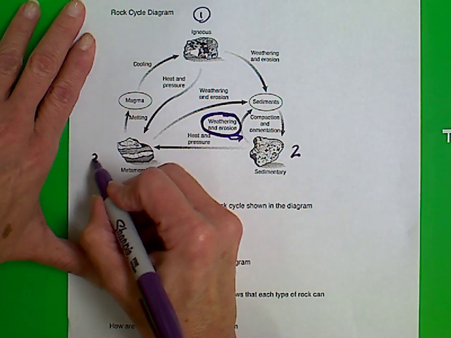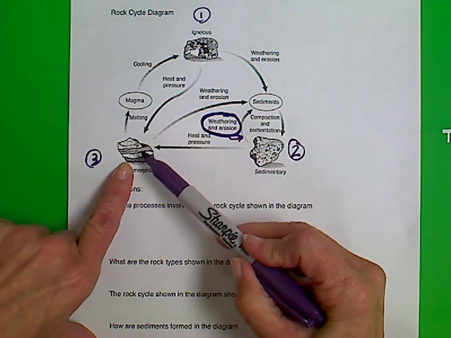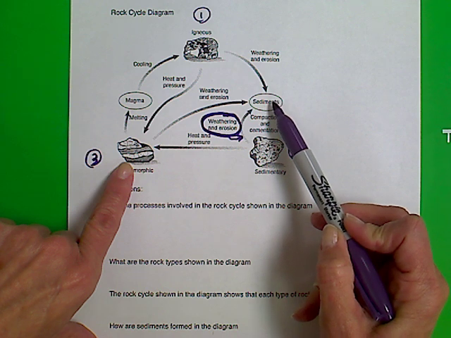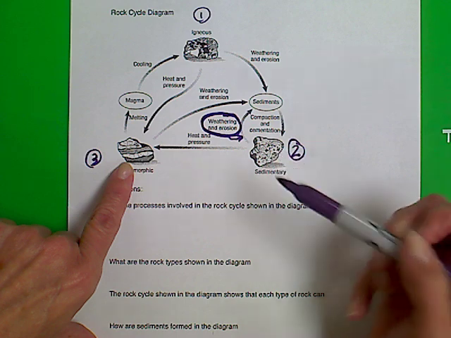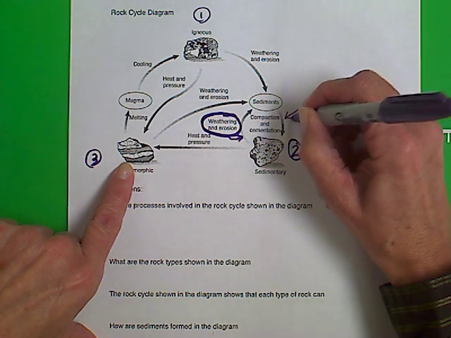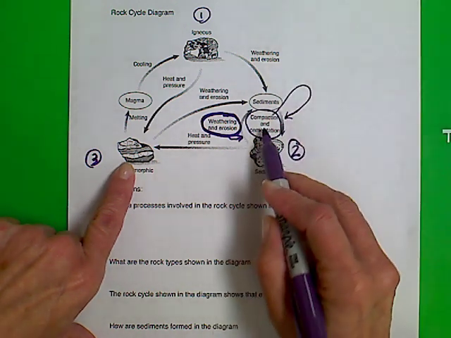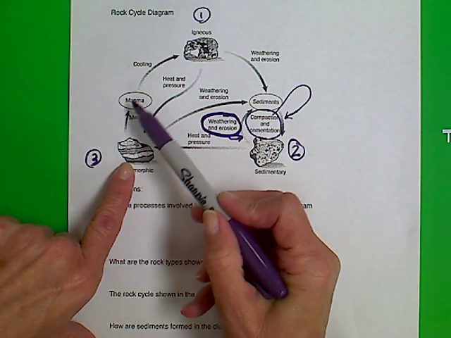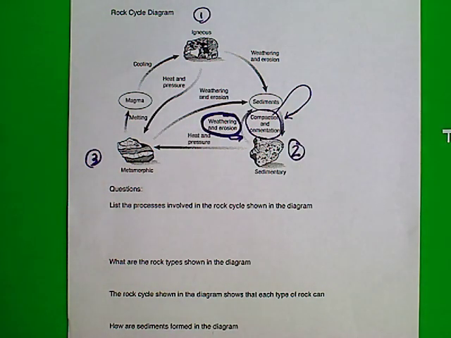Now let's look at our metamorphic rock, which is our third type of rock. What can go on here? I can go from weathering and erosion with my metamorphic, and I can then get sediments again. With sediments, I can then undergo compaction and sedimentation to make sedimentary rocks. Please note that this arrow goes along with this information. It's important to distinguish that, or it'll make it harder for the test tomorrow. Also with metamorphic rock, I can get melting, so that it melts into magma, and then it cools again to give igneous.